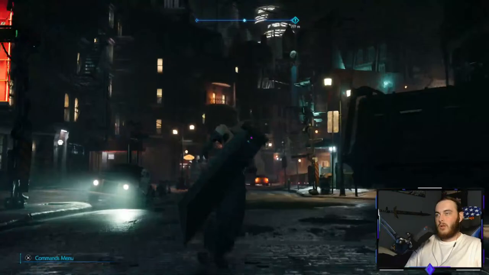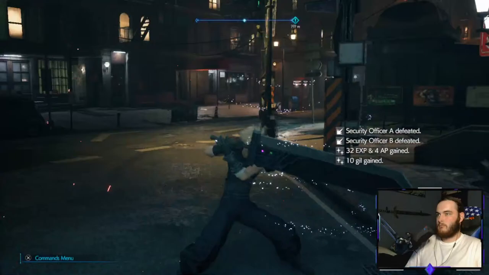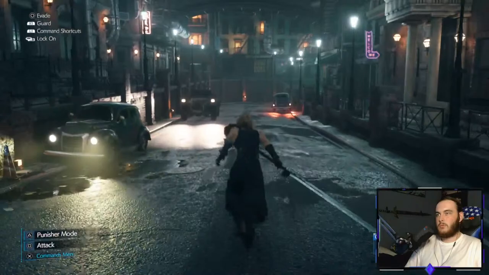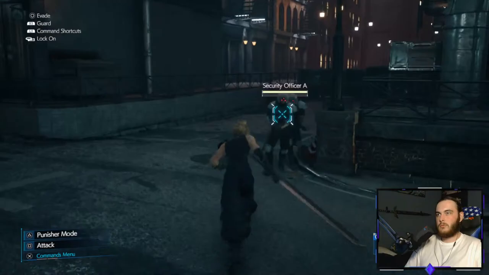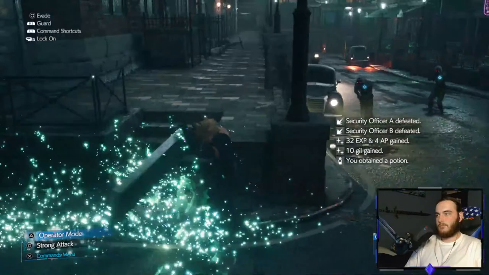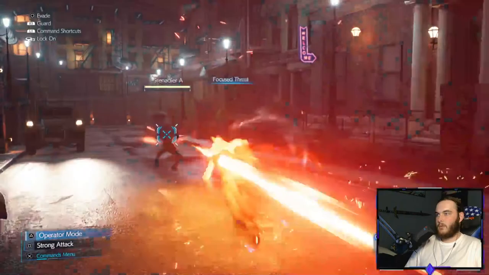Come on, Cloud, let's go. No, you don't. He's way too good at wielding this sword. Uh-uh. No, I haven't. Where is he? There he is. Abilities, focus thrust, that guy. Run, Cloud, run.